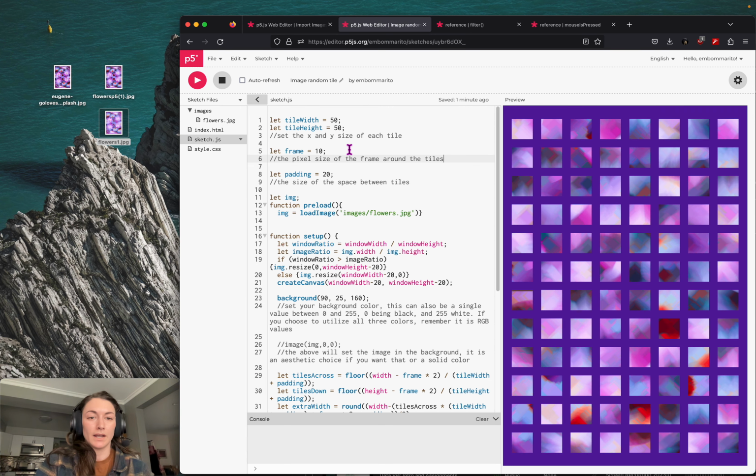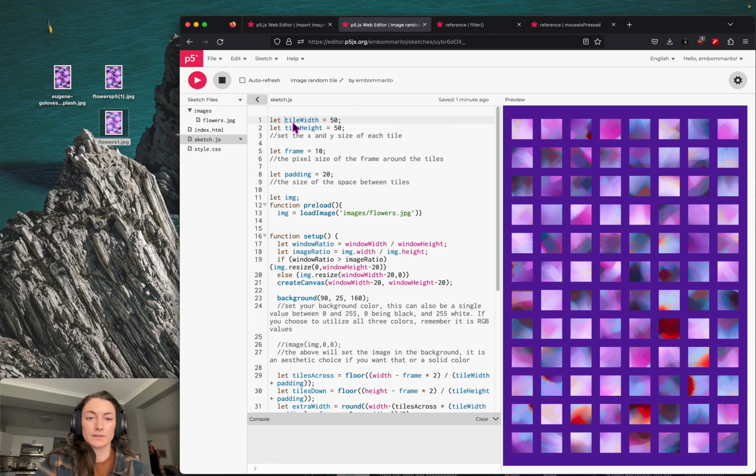So now I brought that image into here, and we're gonna create this abstract art with it. So at the very beginning, we set our parameters or our variables, that this is what you will be mostly messing with.